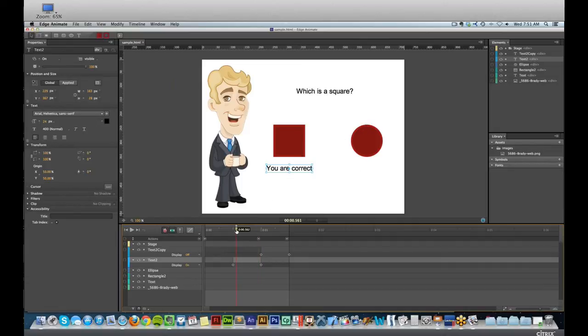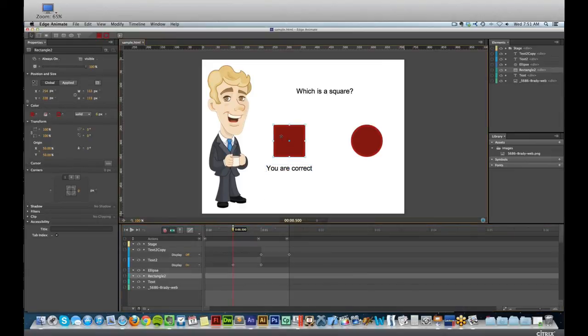So now a nice thing about this though is right now if I try to add a trigger to this square to say, okay, if they select the square, jump here, I would have to know what the milliseconds are to jump to that. But you don't have to know what the milliseconds are if you use labels. Right above the Actions panel is a button called Insert Label.